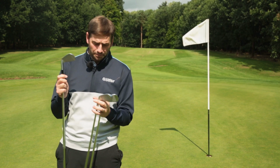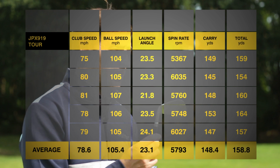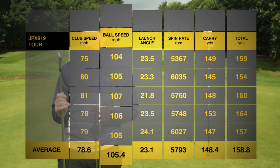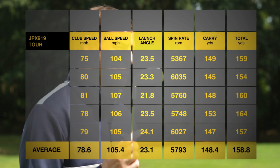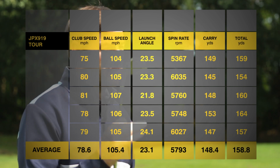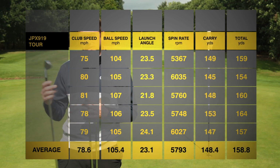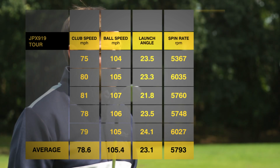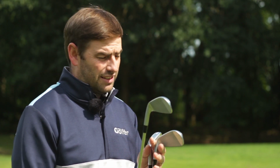And then with the Tour, absolutely fantastic sound and feel, really good fun to play with. Again, just seeing a little bit less ball speed, a little bit less carry, which is totally understandable with the weaker lofts, a good 2 or 3 degrees weaker on this than it is with these two. But the distance isn't dropping behind massively, so more like a 145 carry rather than 150 to 155. So not a huge sacrifice from a distance and ball speed point of view if I was to use the JPX919 Tour.